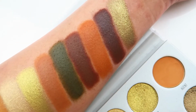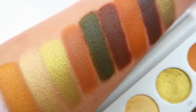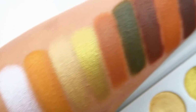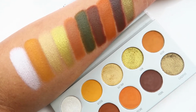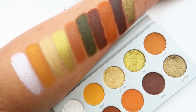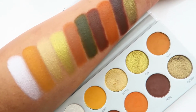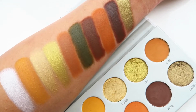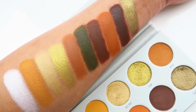Look at these shades. They swatched beautifully. Some of the matte shades, like the green and the yellow, so that matte green and the matte yellow, took a bit of time to build up, but that's okay. I didn't really mind. I think these shades would really pop and show up really well on the skin with a sticky base or just like a proper eyeshadow primer. I don't actually have anything on the skin right now except for some e.l.f. hydrating serum, just for a little bit of smoothness on the skin.